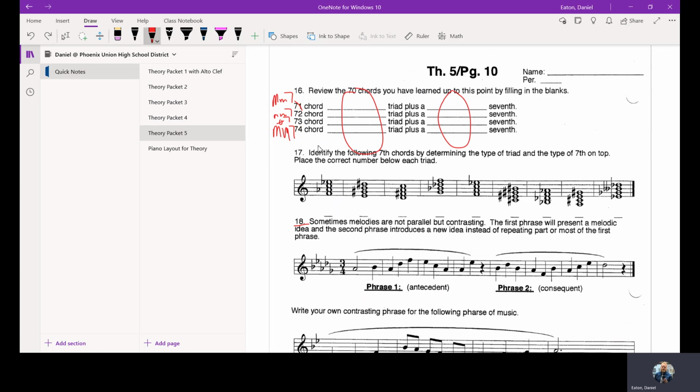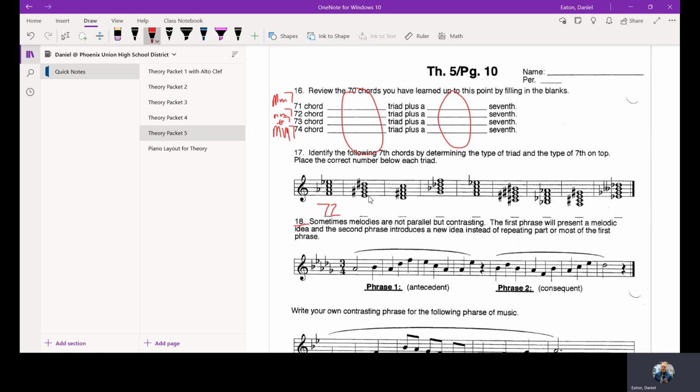Now, let me get rid of this just so I'm not cluttering it up. All right, F to C, I know in my major key signature or even my minor key signature, is a perfect 5th. So that rules out this one. It's not a diminished chord, it is a regular minor triad. The only thing with a minor triad in it that we haven't eliminated is this chord right here. Just to be sure, I want to check the 7th. It should be a minor 7th on the top. F to E natural is a major 7th. When I make it E flat, that is a minor 7th. So yes, that is correct. This is a 7-2 chord.